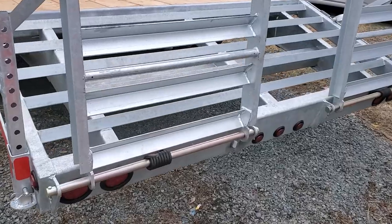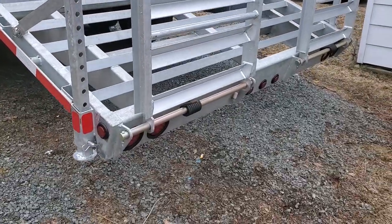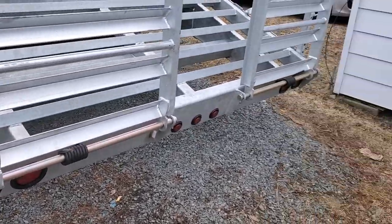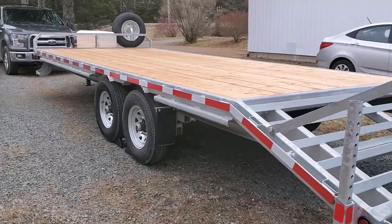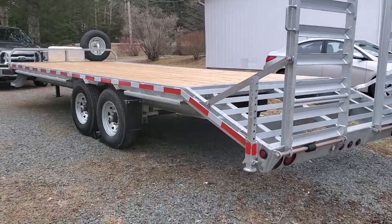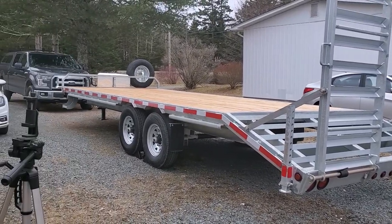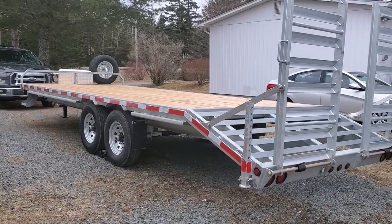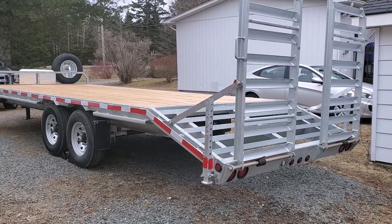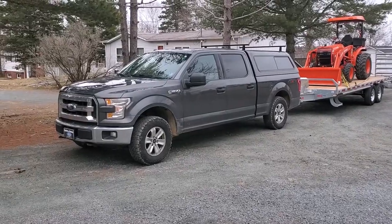I just used the tractor with the loader to lift up the ramps — the slide tubes that came with it, since they were the wrong ones anyway. Installed both of them. Now I'm gonna hook up my truck to it and load up the tractor on it to see how it feels. Might go for a rip with it too — first time I'll be towing that heavy with my truck, basically maxing it out, but that's just until I get a new F-250 with the diesel engine.